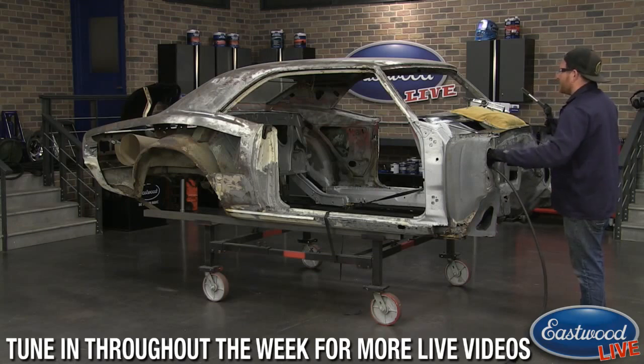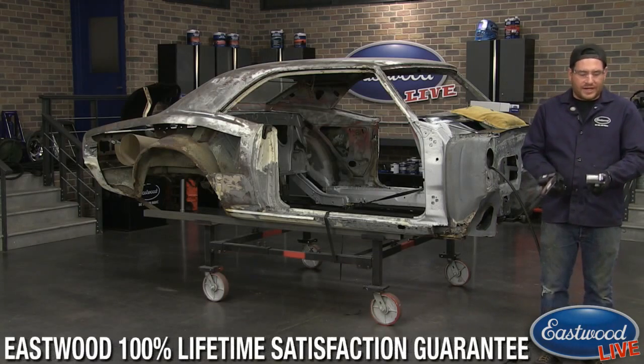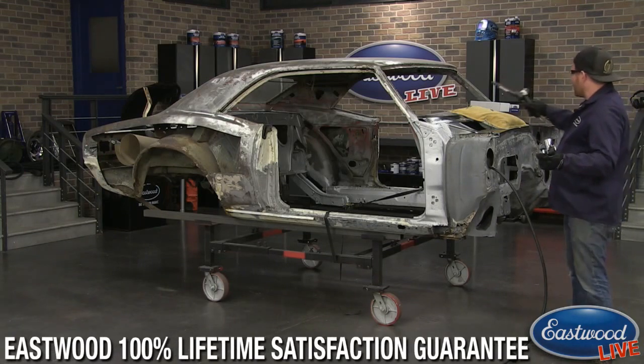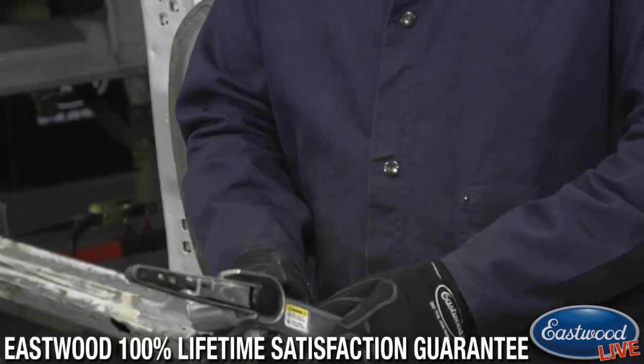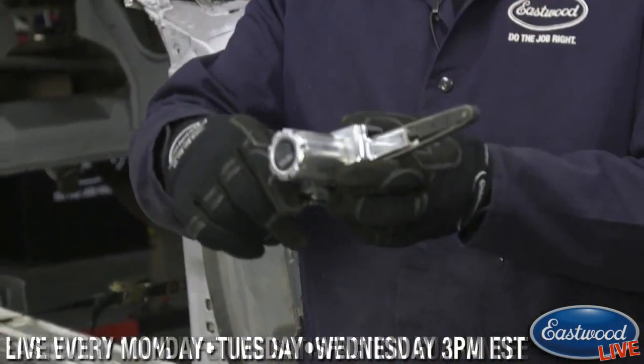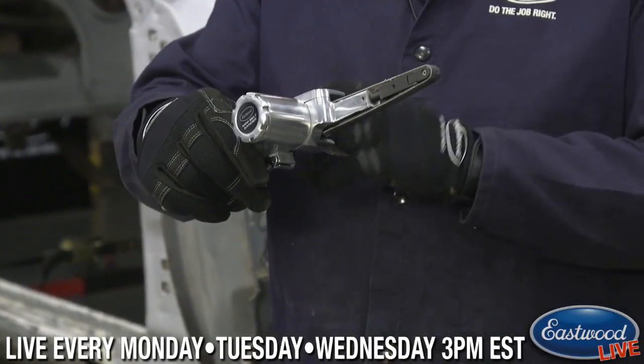If you need something that's a little more delicate, it's almost half the price but has a lot of the same features on our smaller one here. This has about a 13-inch belt on it. There we go. So this is our little guy that has similar features.